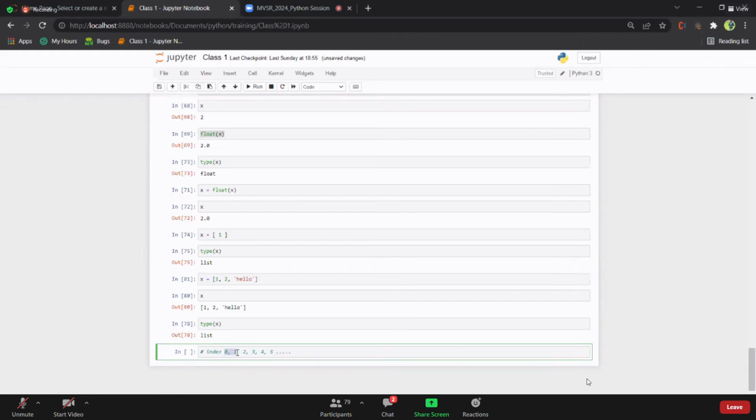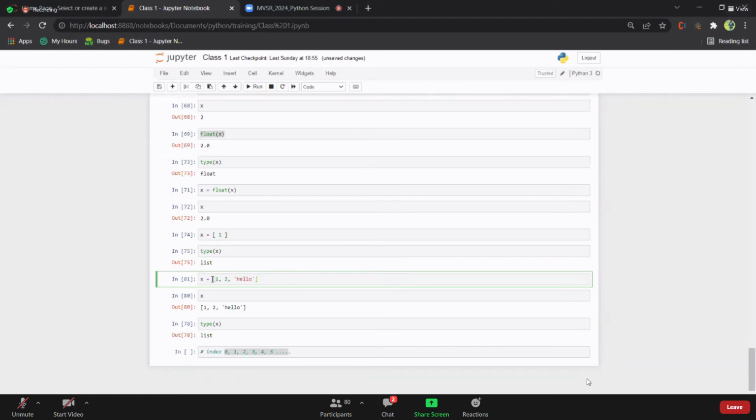Instead of denoting it as 1, 2, 3, your indexes will start from 0. When you are doing it on arrays in other languages, it also starts from the 0th index. Here in a list also it starts from the 0th index.